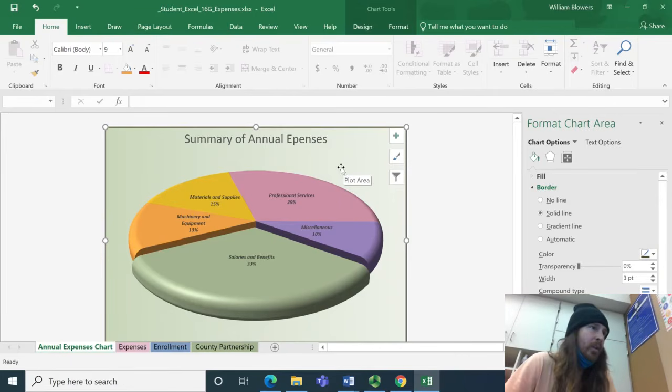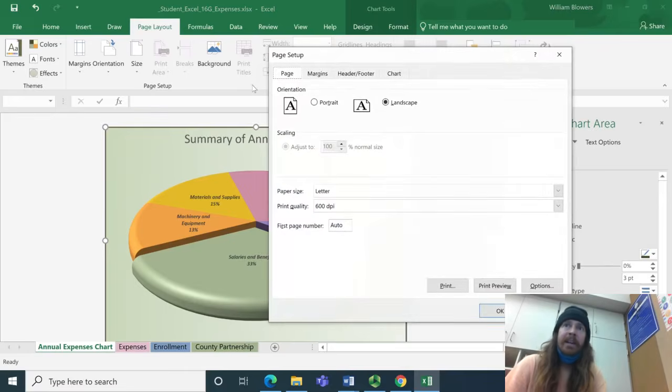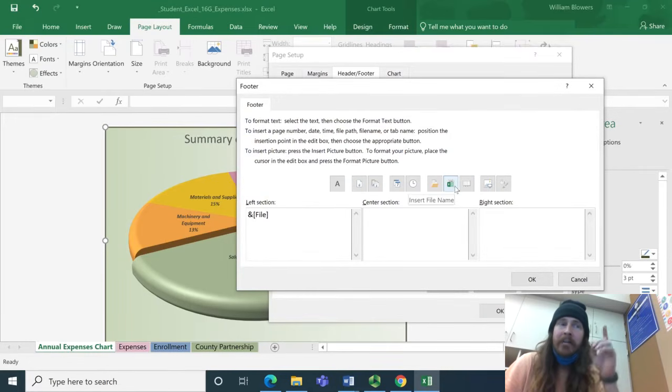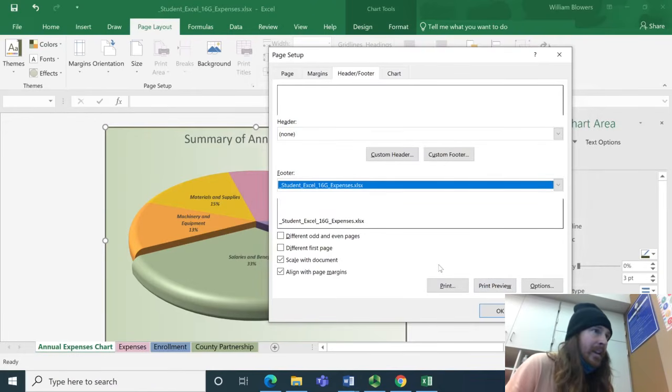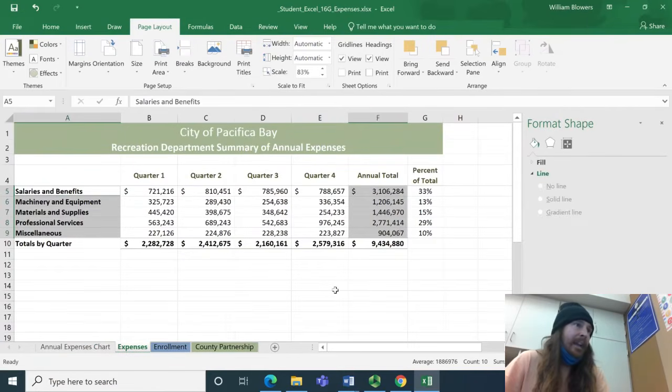So we're going to go to step number 11. Display the Page Setup dialog box: Page Layout tab, Page Setup group. You select this right here, and in the Page Setup dialog box, insert a custom footer in the left section with a file name. So Header/Footer group, click on Custom Footer, left section. This one's the file name. We're going to do this several times, so pay attention. This step will repeat itself. Select OK. That's it. Perfect.